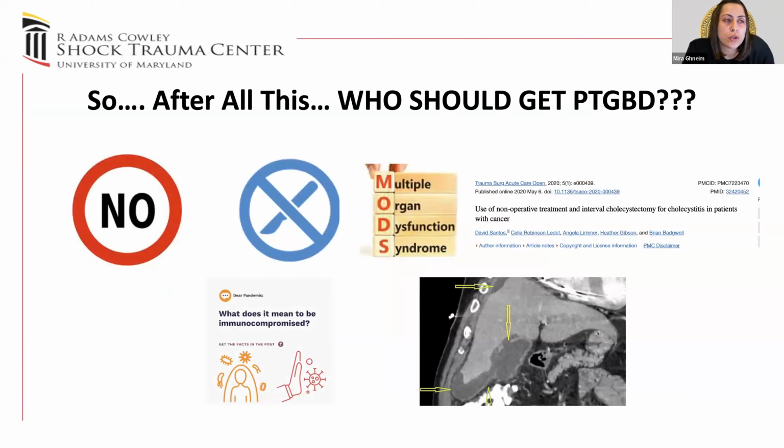And so who should we be doing this for? I think for the patient who doesn't want surgery. I think for the patient who permanently cannot tolerate anesthesia, and this is going to be their treatment forever. Their cardiac risk is too high. I think for the critically ill patient, not from cholecystitis, who at the moment in time that you meet them cannot tolerate anesthesia, but ultimately will leave the hospital and be able to get an operation.